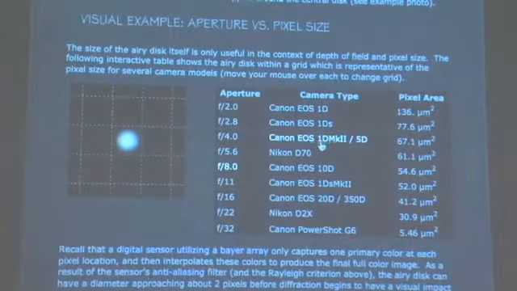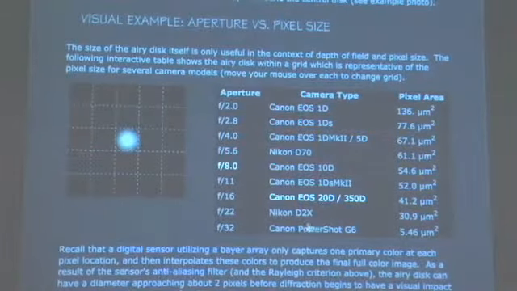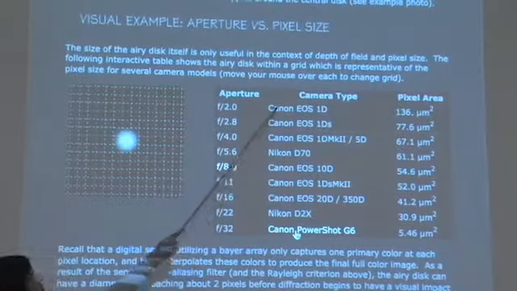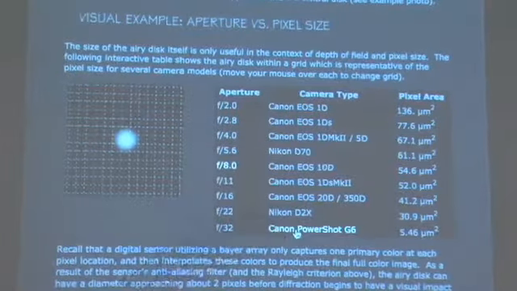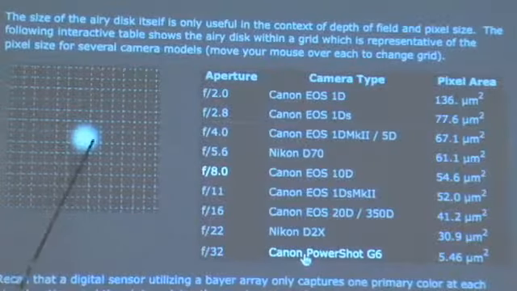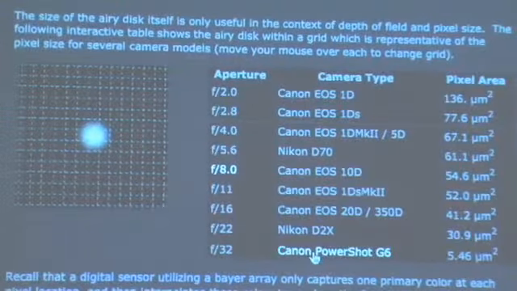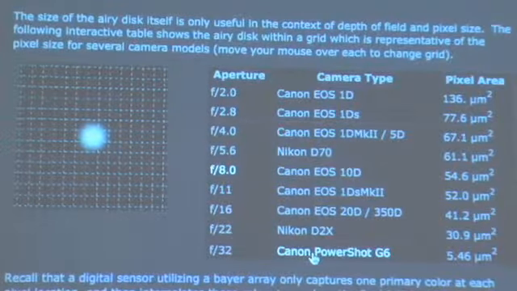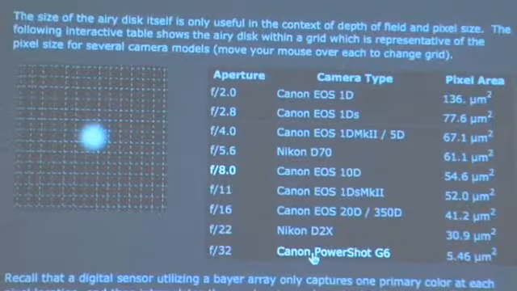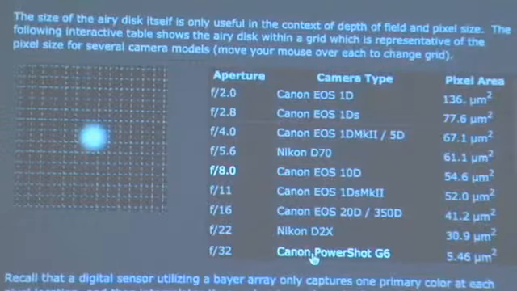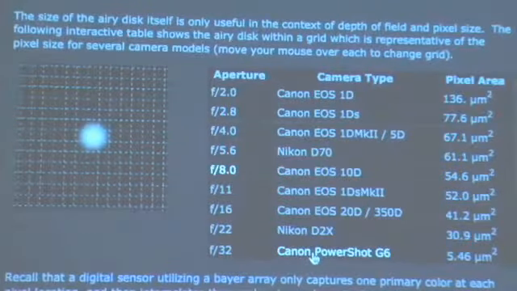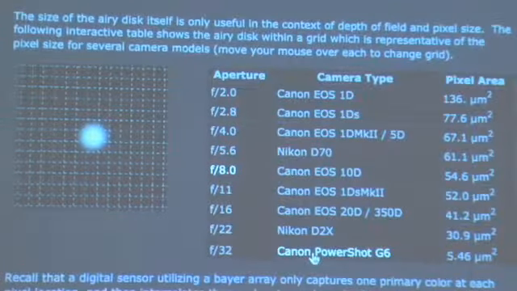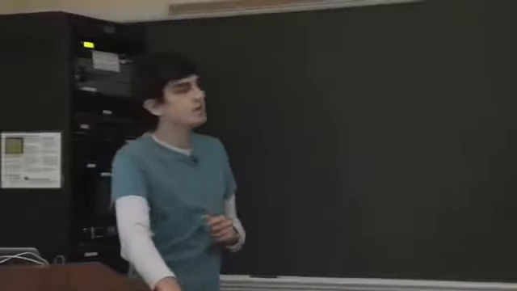All of that technical detail said, we start making the pixels smaller and smaller, and we can see that now, whereas before we had no problem due to diffraction at f8, now a compact digital camera has this same problem that we had at much higher f number for a larger sensor, or rather, more specifically, a larger sensor that also happens to have larger pixels. So as we increase the megapixel count, we're going to have these problems. As we decrease the size of the sensors, we're going to have this problem. As we decrease the size of the lens itself, and therefore make the size of the aperture smaller, we're going to have this problem.